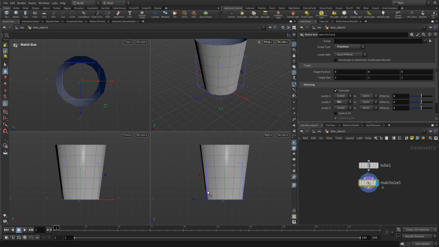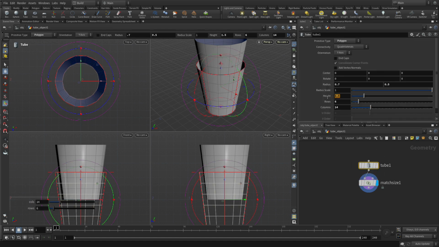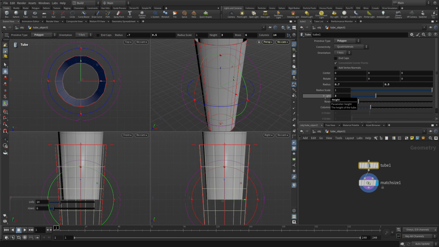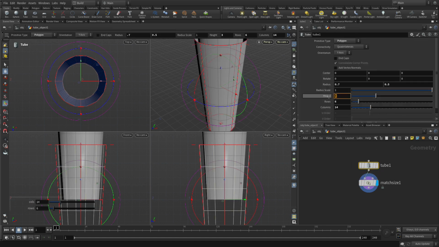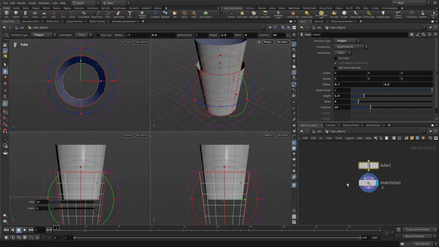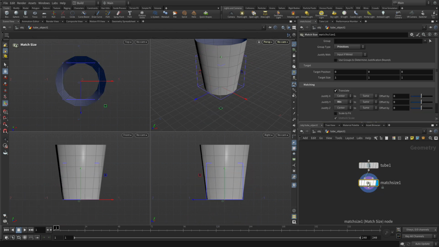And that's a useful tool to just position things, so that even if we made the tube, let's say 3, really tall, at the match size level, you'll see that that really tall thing is still on the ground. So anyway, let's change that back to 1.5. That's what the match size does. Now you'll notice that as I click here, I get an outline of what it looked like before it was matched. And this means that whatever's highlighted in yellow is what you're actually working with. So it's very important, if I want to work with this going forward, I have that selected. So anyway, we'll probably deal with that a little bit later.